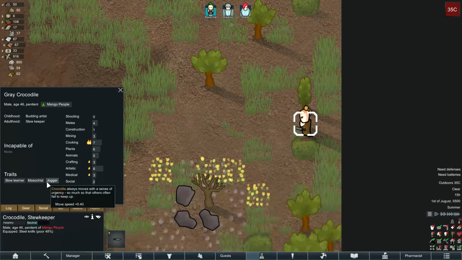Jogger is really helpful. They move really fast, but that's only if it's on your side. If you're fighting against someone who's a jogger, that's really tricky because they're going to move really fast. And that's why I really like the run and gun mod that I have, because otherwise they just run right at you, and often the first raiders have a melee weapon, like this guy's got a knife, and they don't have guns, so you really want to keep them as far away as you can and just use your ranged weapons.